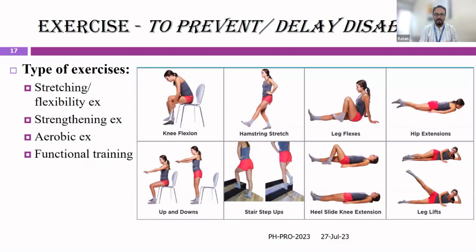We have already known earlier that the disease affects not only the joint, it has consequences for the cardiovascular situation. So aerobic exercise without hurting or affecting the joint is a key component; it not only reduces weight, it also helps in maintaining or improving the cardiovascular system and reducing the related consequences. And finally, we have another type, that is functional training. Functional training will be very much customized. Every individual might be performing different functions of their knee or leg based on their occupation, lifestyle, and geographical status. So functional training is another key type of exercise, completely customized based on their needs or requirements.